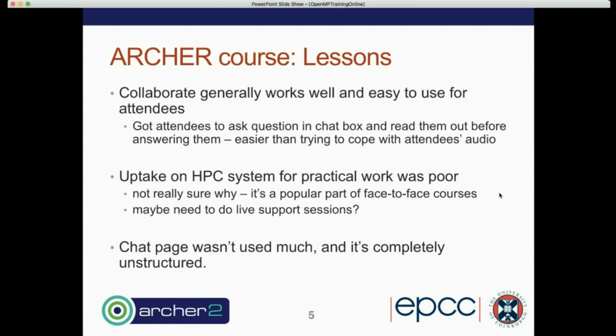So perhaps it's the lack of the interactive element, the fact that you are just doing them on your own and you don't have an instructor there in the room that you can ask questions to and get immediate feedback and advice. So I think, as David said, we do need to think about whether we need to do something in terms of more live and interactive support sessions for the practical exercise.